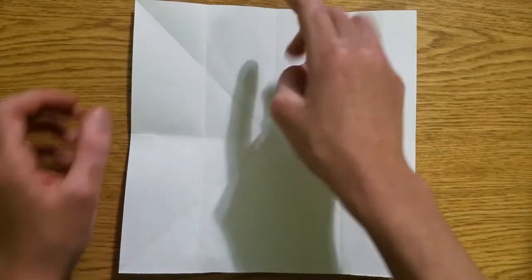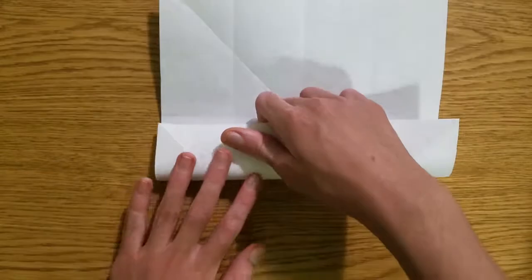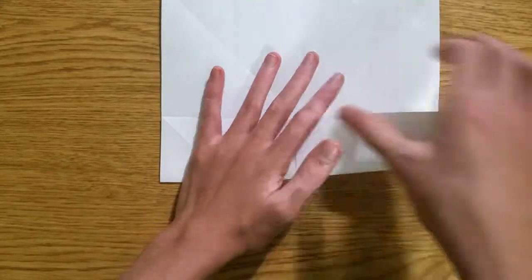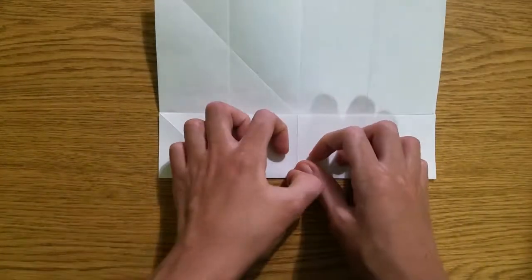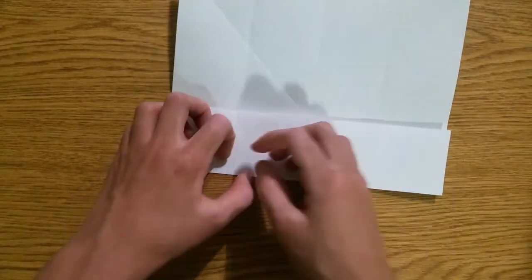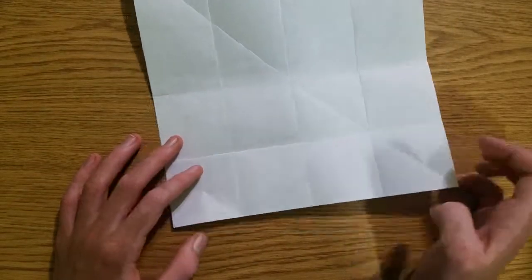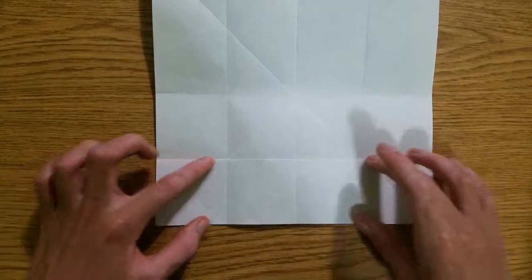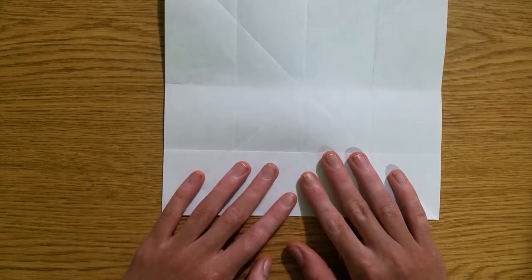Whichever side you decide, I'm going to make this part be where the head is, and the arms. So, fold to the pinch mark. Right there. There we go. Unfold. Now, this section here is going to be taken up by the pleats for the fingers.